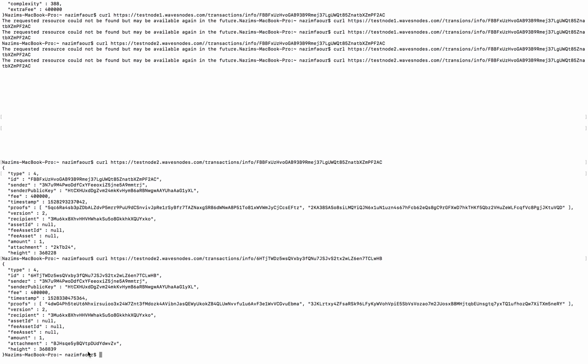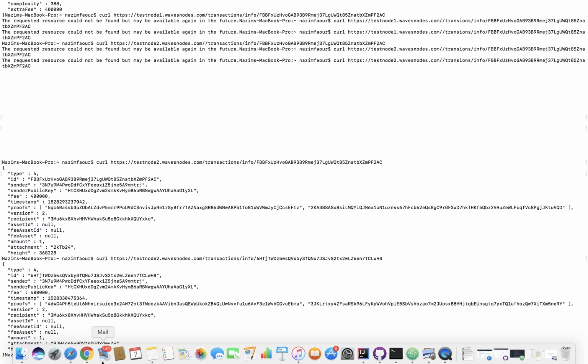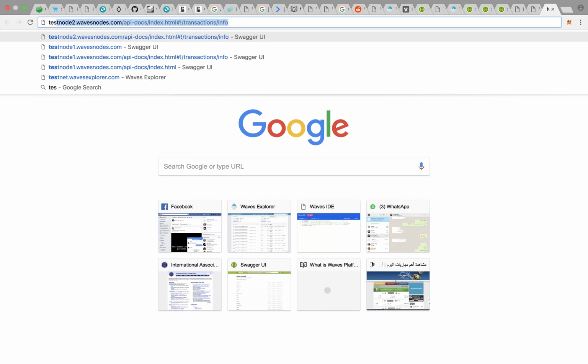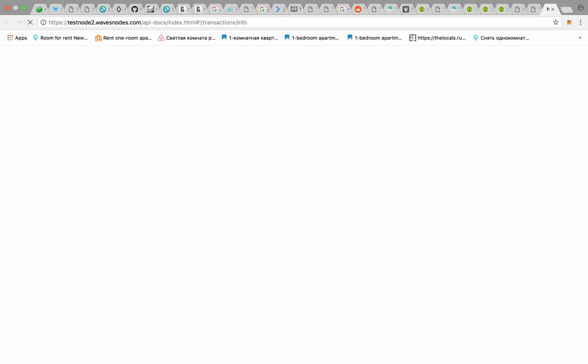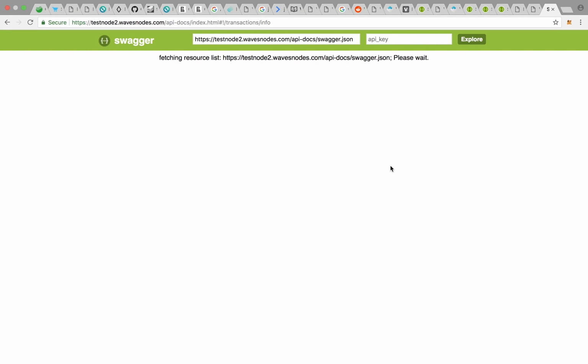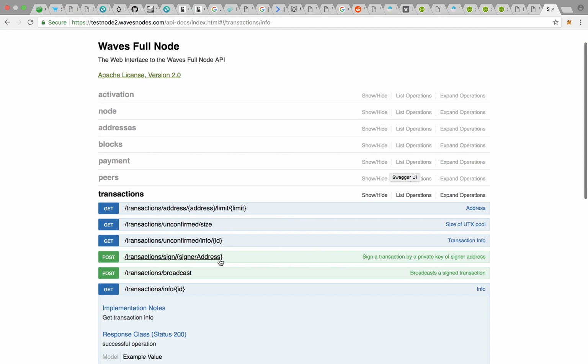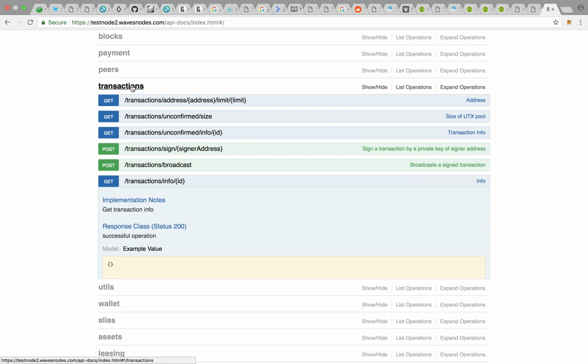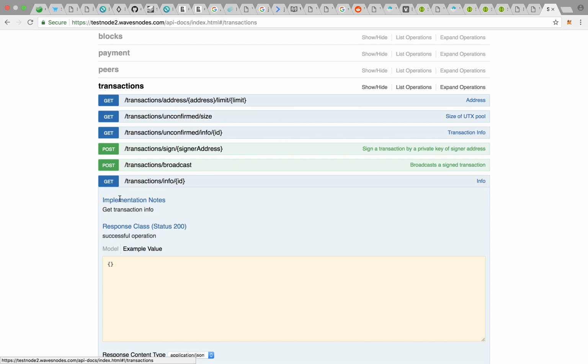And yeah, so now we checked it here. We can also go and check it on the website testnode2.wavesnodes.com, our API, and you can see here in the transactions, get transaction by ID.